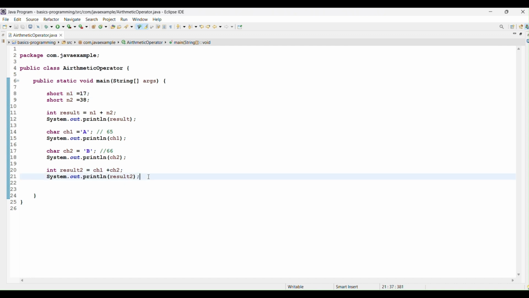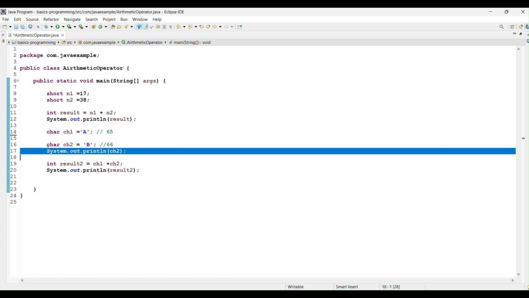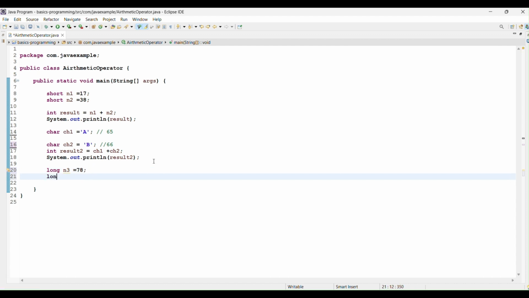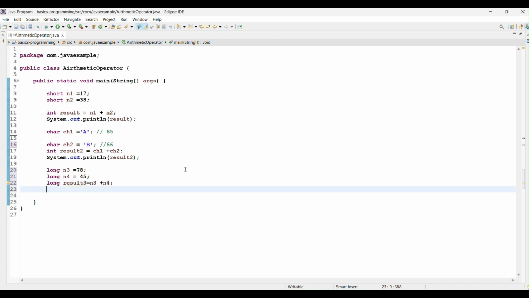Let's take one more example. long n3 is equal to 78, long n4 is equal to 45, and long result3 is equal to n3 plus n4, then System.out.println result3.